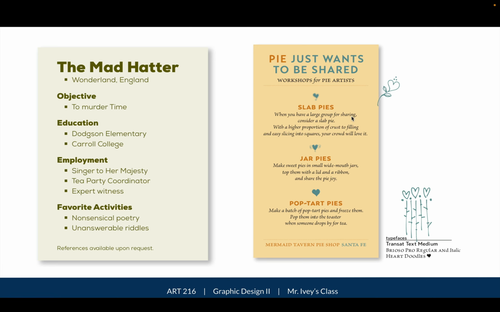Check out the advertisement over here on the right-hand side. You can repeat just about anything. You can repeat colors. In this case, they've got the orange and the blue and the black. Great, wonderful color scheme. And then it repeats on every part of it. I've got a nice little drawing, and the drawing has a certain style to it, and those are repeated throughout the design. My subheads are all the same font, the same size, the same color.